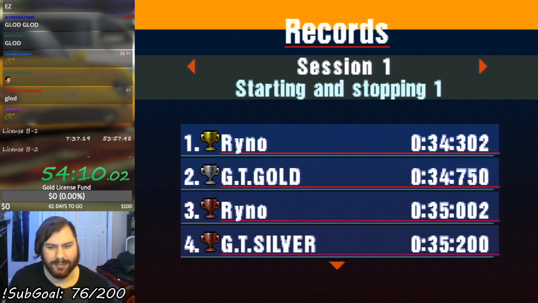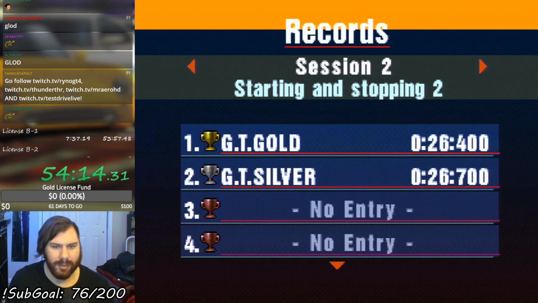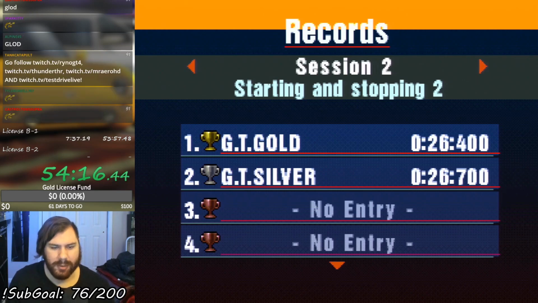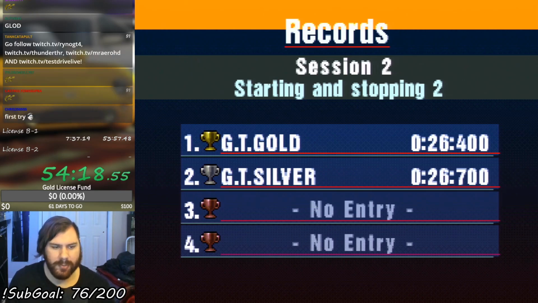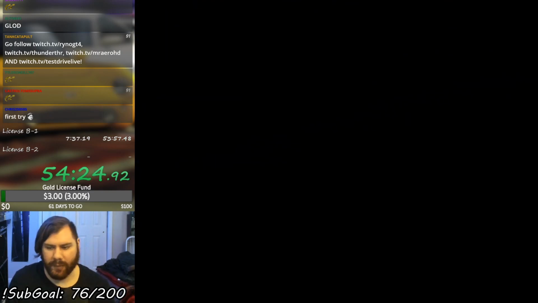Huh. Imagine that. Alright, anyway, so test 1 is done. So now we're going to go to test 2. Here are the gold and silver times, because we're not going to be able to see them like in the actual description. So 26.4 is the ultimate goal. Let's see what we do here. Starting and stopping 2.